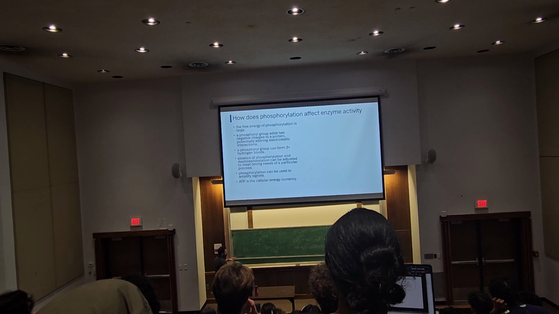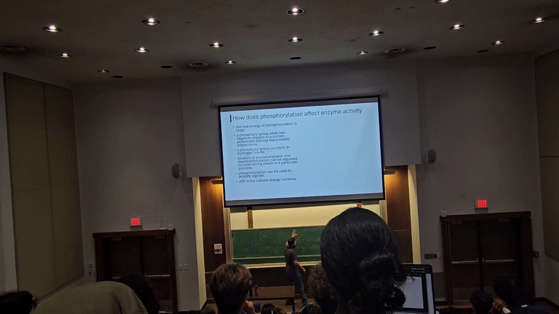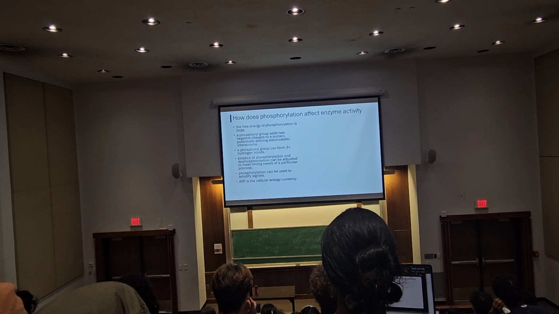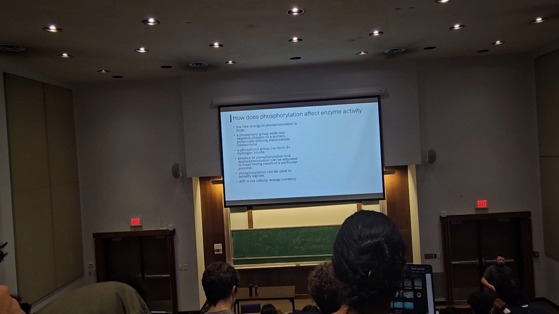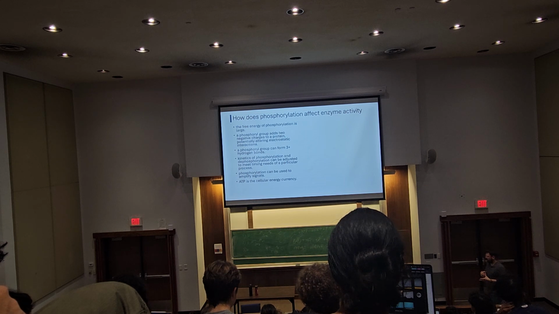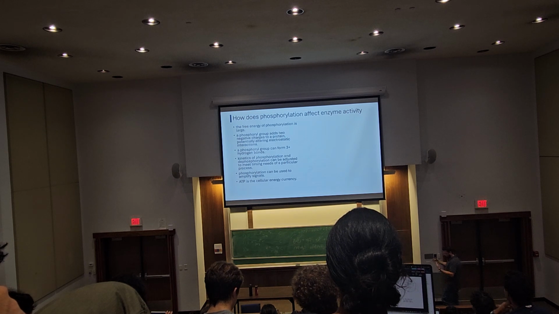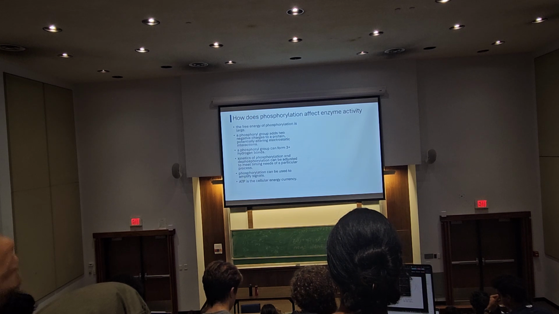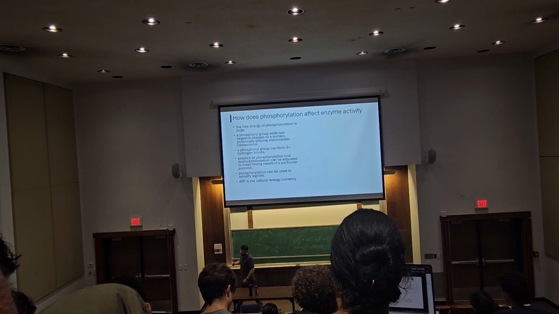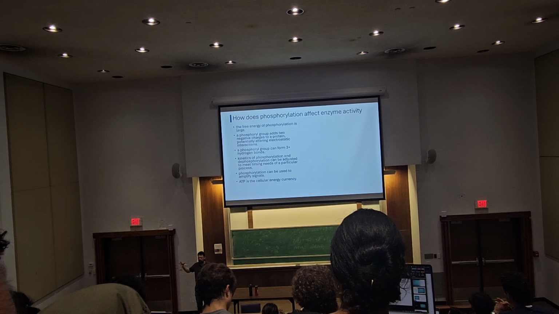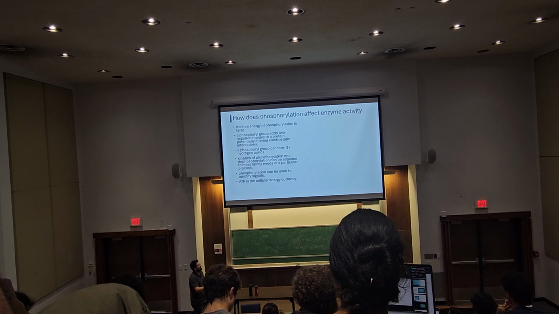So where's all that extra energy going? That extra energy is being stored in the enzyme, right? And that enzyme can do things with it. It can use that energy to change its conformation, it can use that energy to do work, it can use that energy to do other things. So the energy of transferring the phosphoryl group onto the enzyme actually gives that enzyme the ability to change itself, by providing that energy.